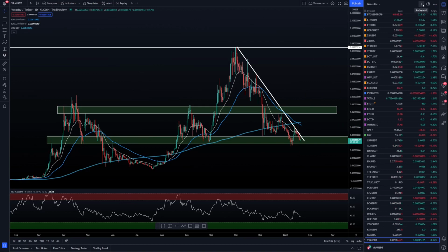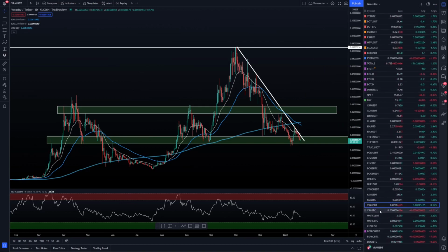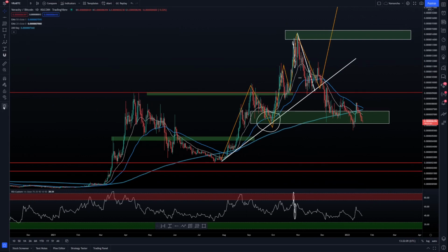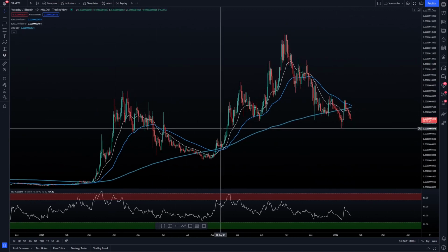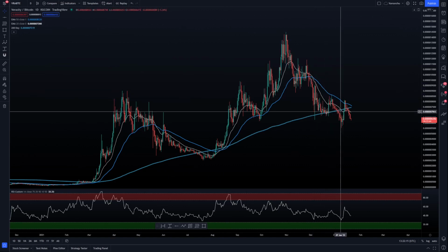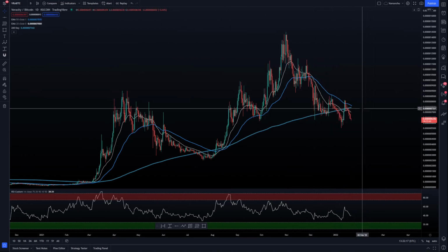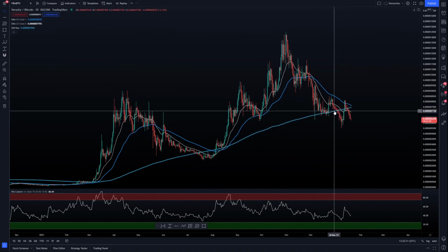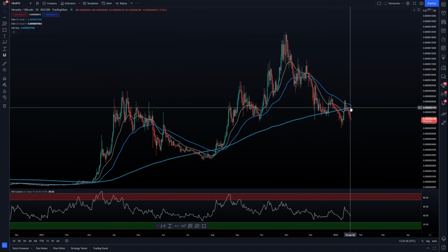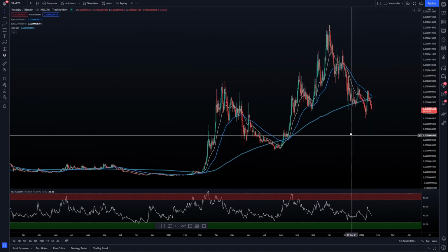Let's just take a quick look at the BTC pair. Not many people trading Satoshis, and we've got a lot of noise going here. Let's get rid of all that. So yeah, again, bearish cross back on the 4th of December, price action coming down. We've retested these moving averages a few times, rejected off at 50, and we are actually below the 200 daily moving average. We need to get back above that. But personally, I think there's going to be a bit of downward pressure on the Satoshi pairs.